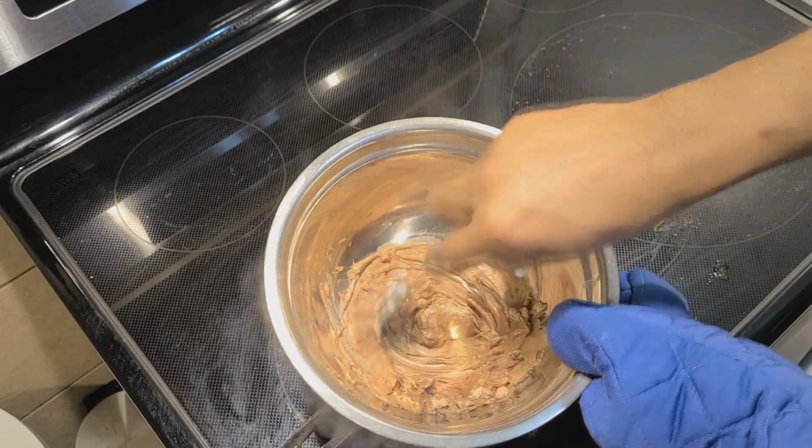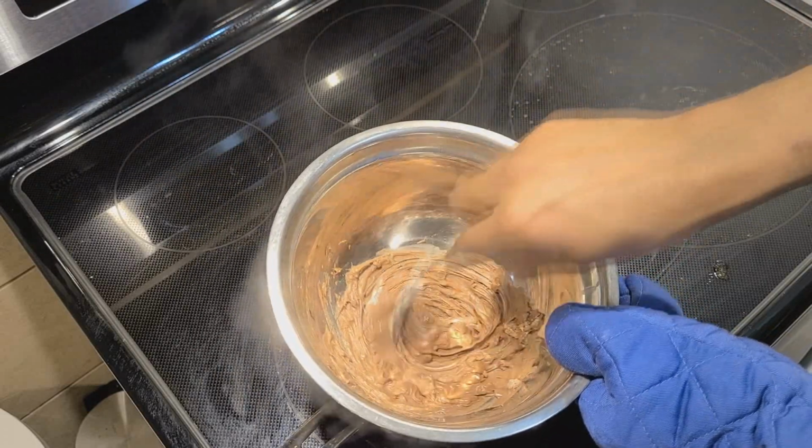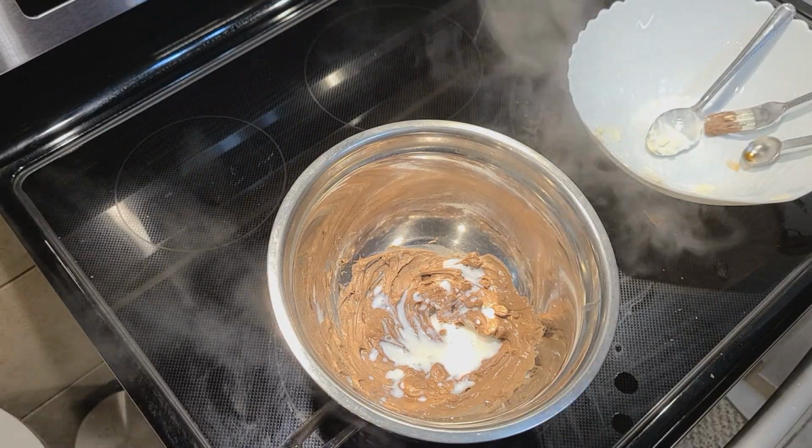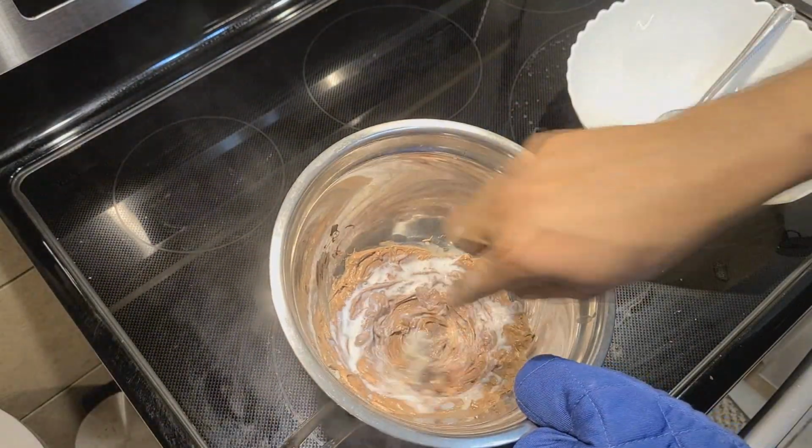You want to make sure you don't use any chocolate that has nuts inside, because that's not going to melt. Put a little tiny tip of milk inside, just to make it nice and pourable. I'm going to mix that up.